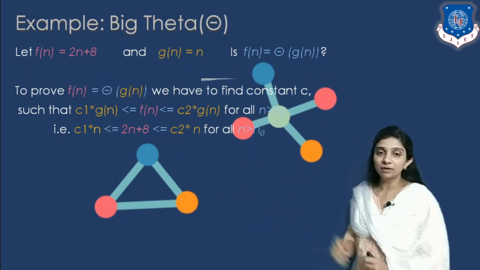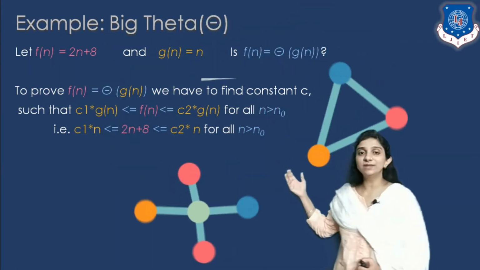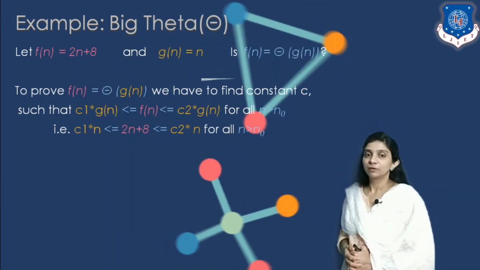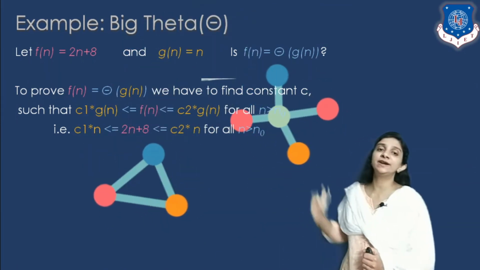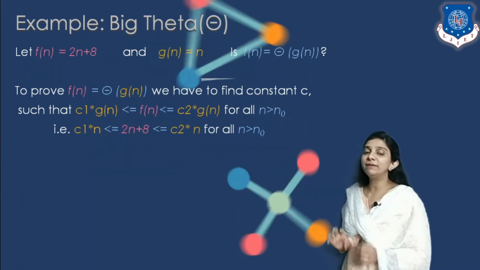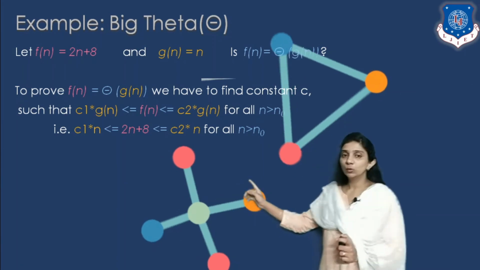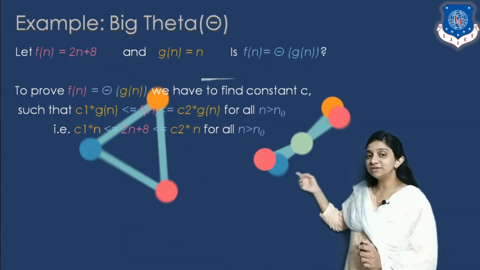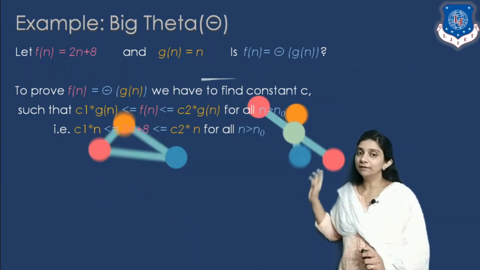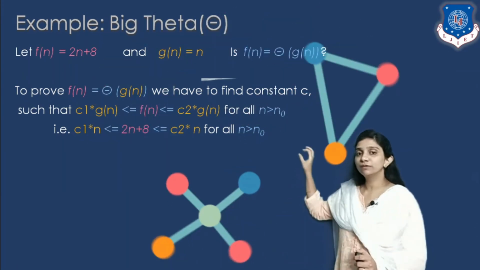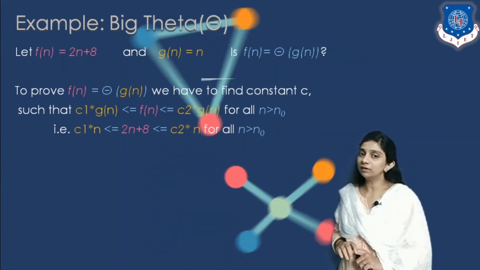Now coming to constant value 2, that is c2. If we compare the middle term with our right hand side term, the degree of polynomial is again the same on the middle term and the right hand side term. So we only have to make use of the constant. The constant on the left hand side is 2. So we can choose any constant greater than 2 on our right hand side term. I can choose the constant as 3, 4, 5. That will also satisfy our condition.